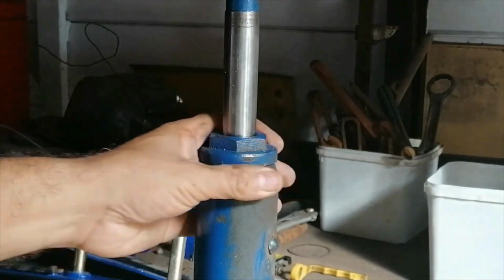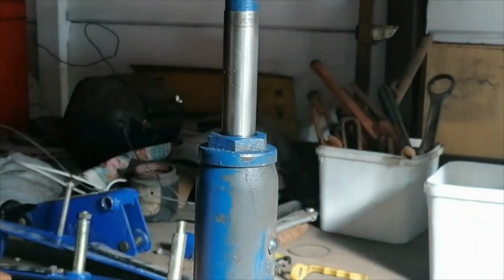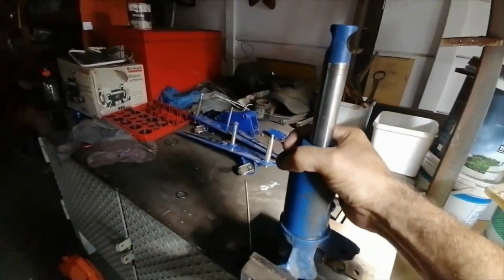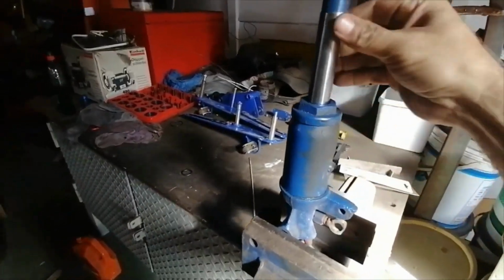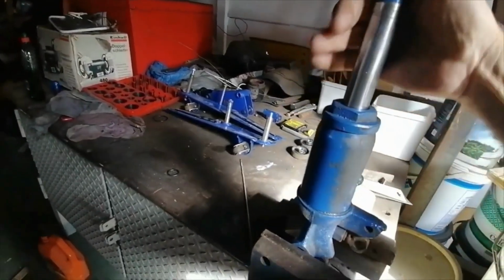Okay, she should be tight enough. Give it one more. All right, so there we go. It's all assembled, should be tight enough. Seal is in, O-ring is in. Seal, like I said, I'm going to leave because she was pumping okay.